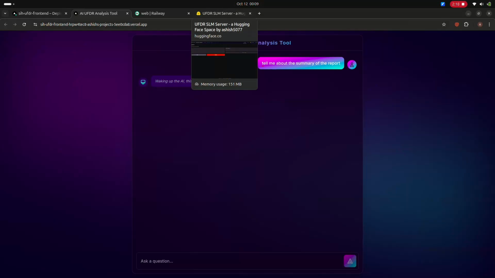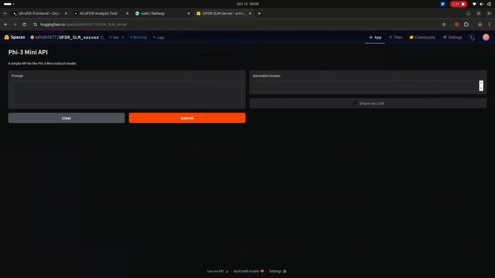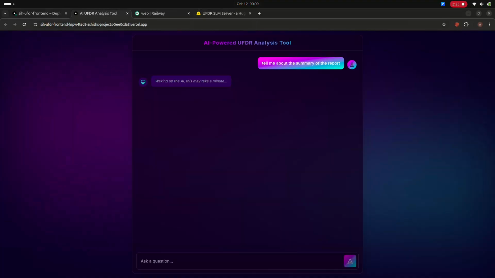The report that is being generated is getting converted into a database, and the AI is getting the database and is processing my query at this point.